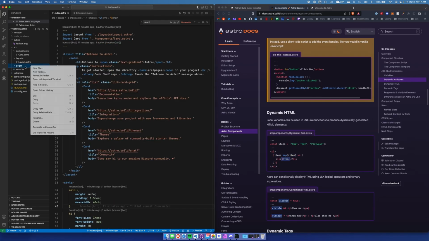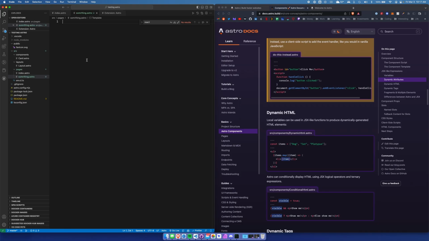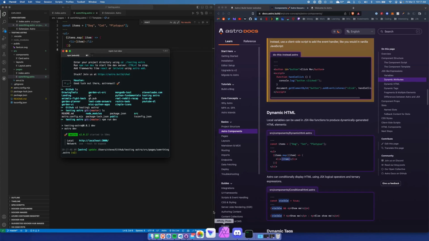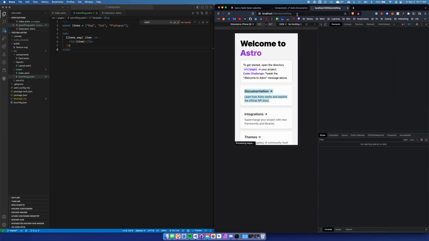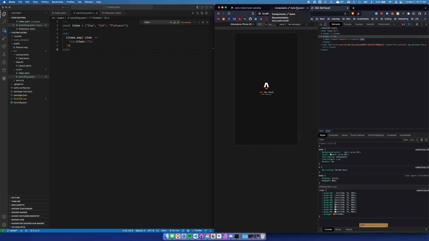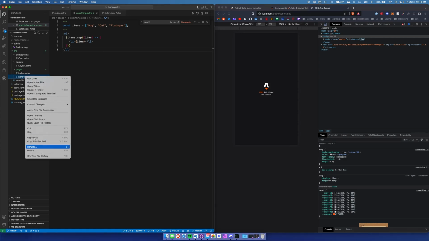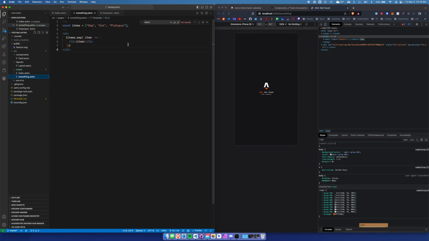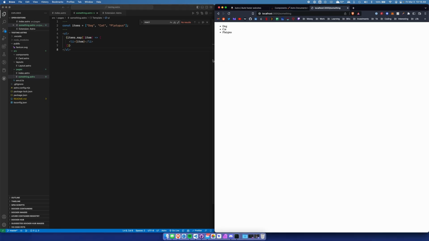The dot Astro. So let's add another page. Let's do something dot Astro. I wonder if it automatically routes. Let's see, do we have it running still? Yes. I wonder if I could just go to slash something. How do I initialize a page? Oh, I spelled it wrong. Yeah. So you load the page in the pages file and it automatically creates the route and sets the path based on the file name.